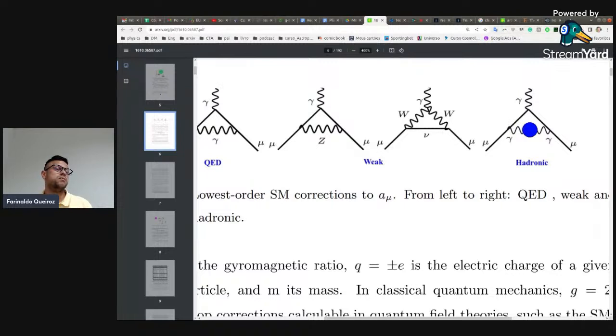But when we talk about hadronic effects or hadronic processes, we may use different approaches, different renormalization methods. So in this case, were these groups using different approaches, or the same approach? They use different approaches, but some of them use the same approach, and they still do not get quite the same result. But the critical point is not this one. I'm going to come back to this later.